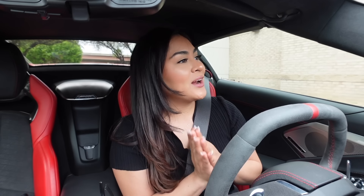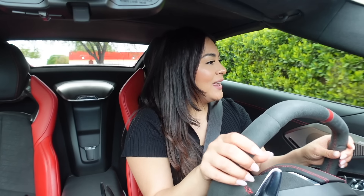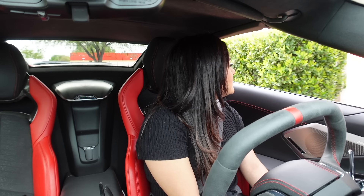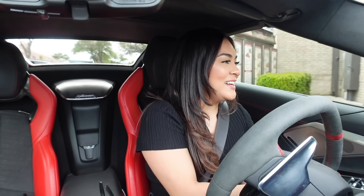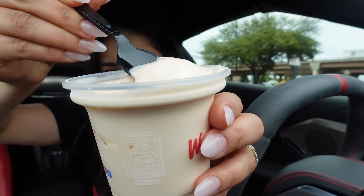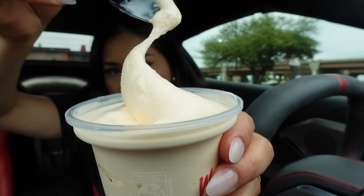We're going to try another little dessert. We are outside of Wendy's because we're going to be trying their new orange dreamsicle frosty. I love how Wendy's is stepping it up with their limited edition frosty flavors. Don't get me wrong, the chocolate and vanilla are just classics — so good. But orange dreamsicle, like are you kidding me? They did have the orange dreamsicle in stock — yes! I'm so excited and so ready to try it. From what I saw on the website, they just take their normal vanilla frosty and mix it with orange syrup, and that's how they get the orange dreamsicle.